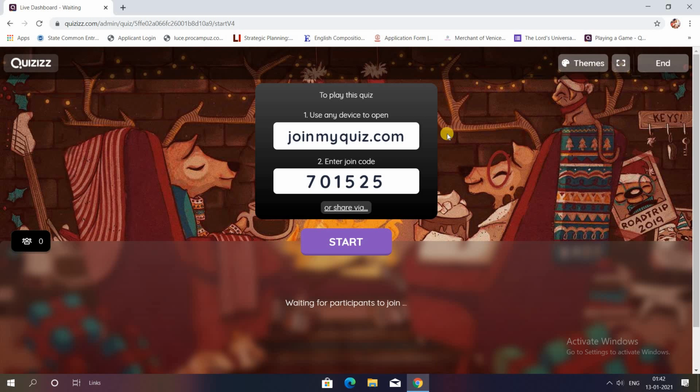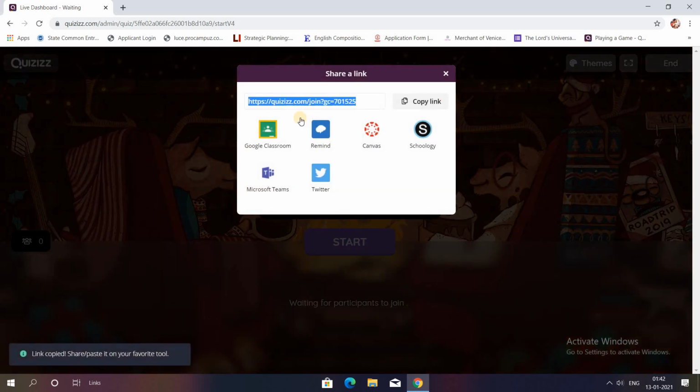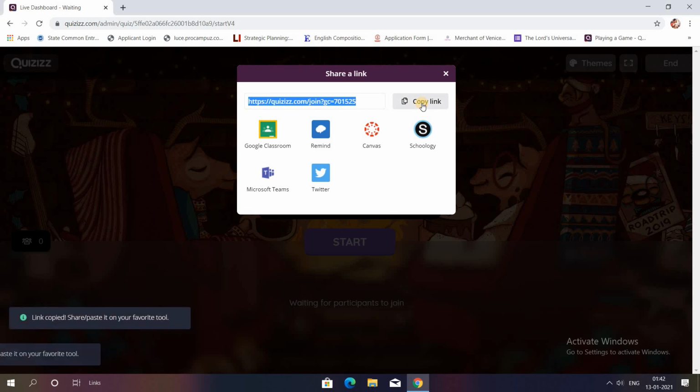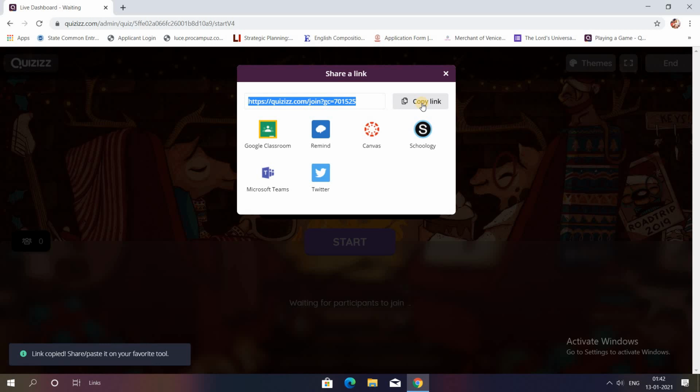How beautiful it is. So you can share a link by clicking on this particular link. You can copy the link and share it with your students on Zoom, Google Meet, Google Classroom, Facebook, wherever you want to do so.